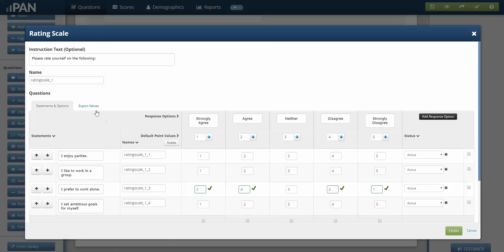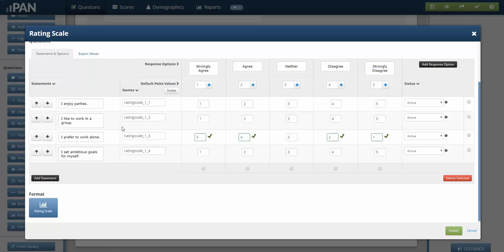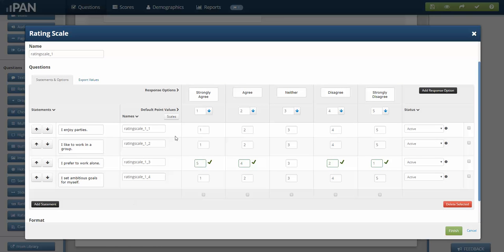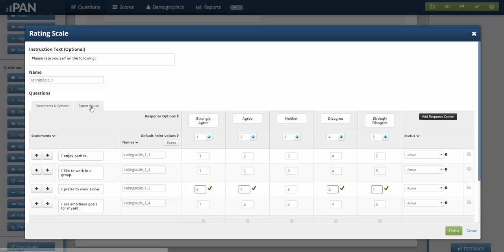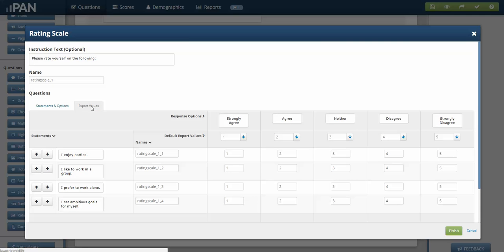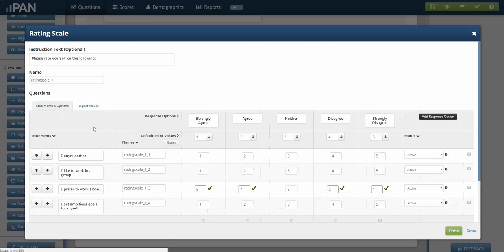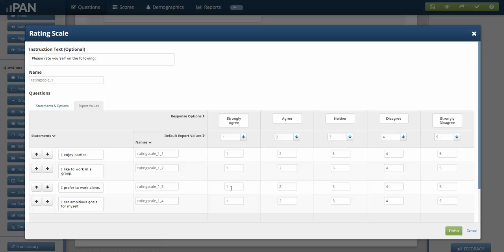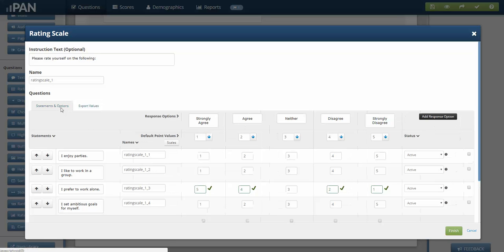There's an important aspect to the rating scale that's not present on most other items. There is no correctness. So you have no correct value in here. And you have export values in a separate tab. So if you need them all to show 1, 2, 3, 4, 5, even though the scoring might be here 5, 4, 3, 2, 1, you can set that up so your exports are positional versus scored. So you can do this really any way you want, but we do give you different export values for your macro level reporting, and we give you these for your individual score reporting.